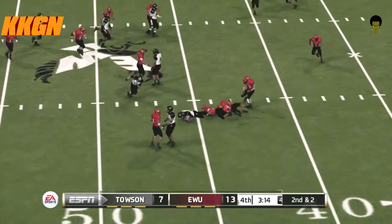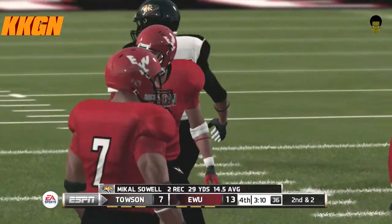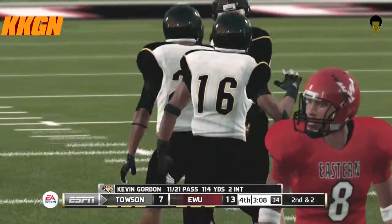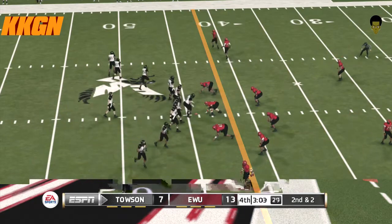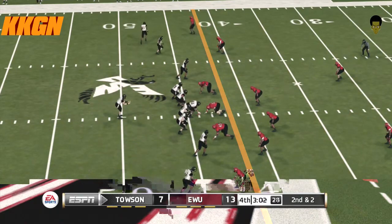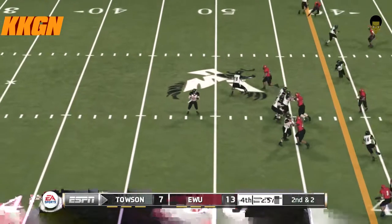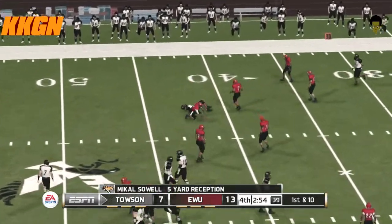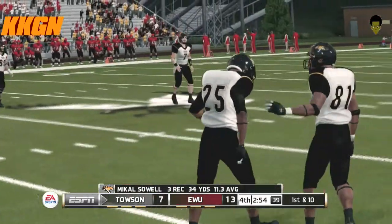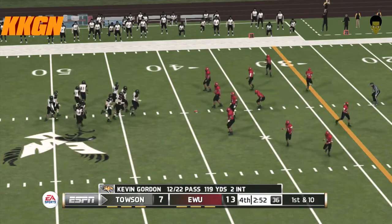Fires across the middle. They'll bring him down right around the 44-yard line. Gain of 8 yards. That makes it second and 2. So it's second down and about 2 yards to go. Five wide. Brought down at the 39. Joyce makes the tackle at the 39-yard line. First down.